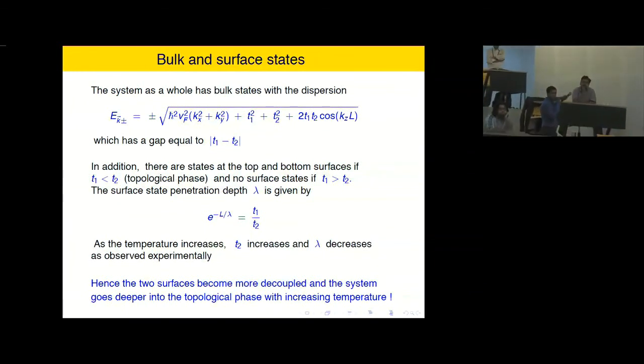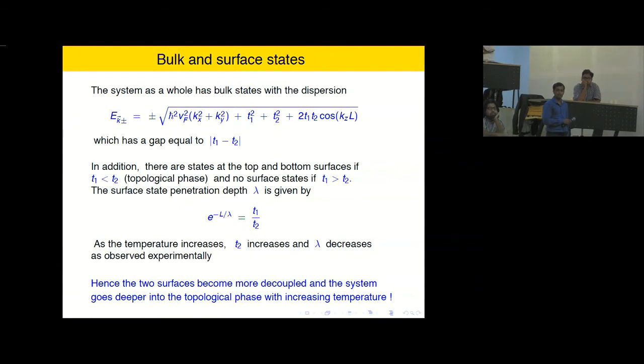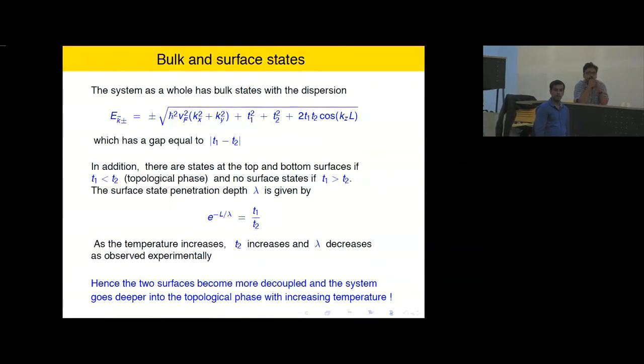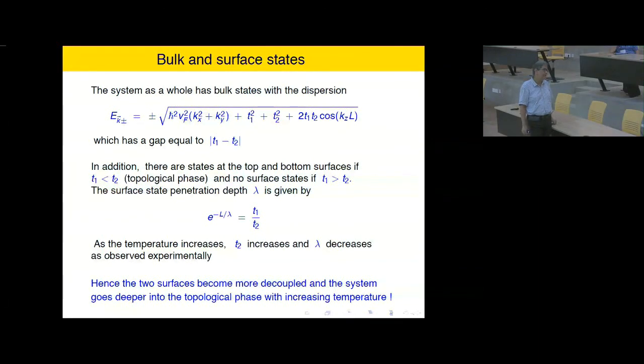Yeah. What I meant is that as you increase the temperature, the surface states are more and more localized near the surfaces. So the opposite surfaces hybridize with each other less and less. So in that sense, more topological. If the opposite surface states really mixed with each other, you would not call that topological. So this is not a sharp statement. There is no real phase transition that way. It's just how much the states at the two surfaces hybridize with each other. But basically the surface states are better defined as you go to higher temperature.